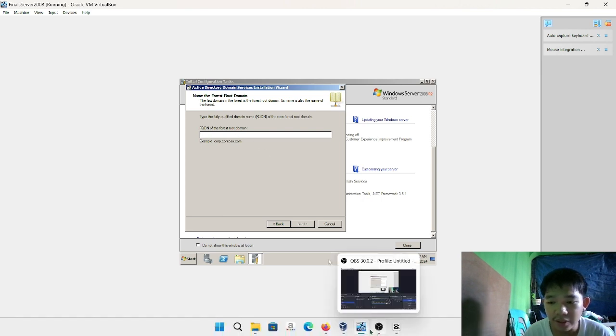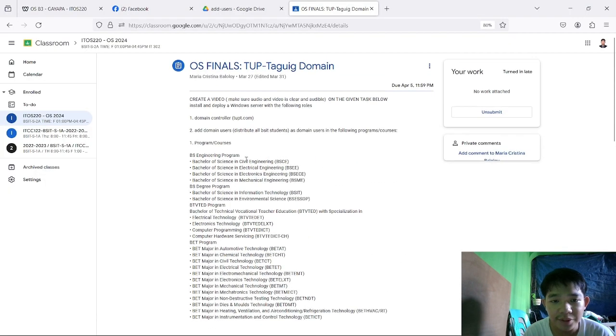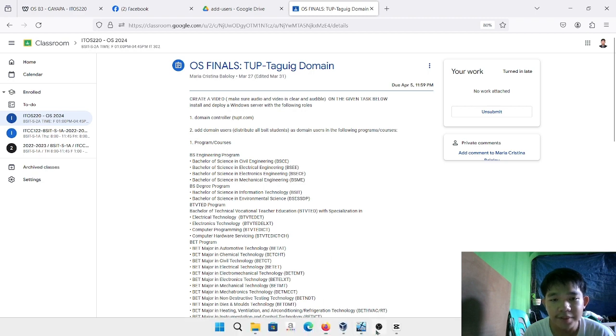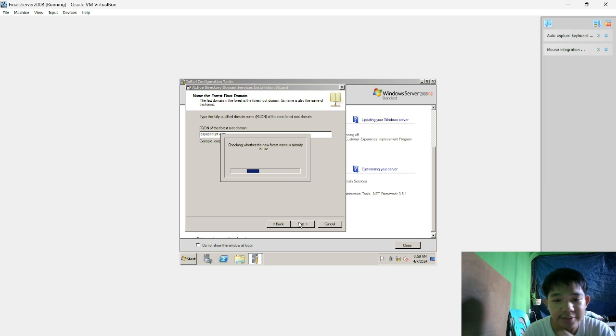So according to our requirements, our domain name should have tupt.com. So let's use a simple domain name, gayapa.tupt.com. Let's use that. So click next.